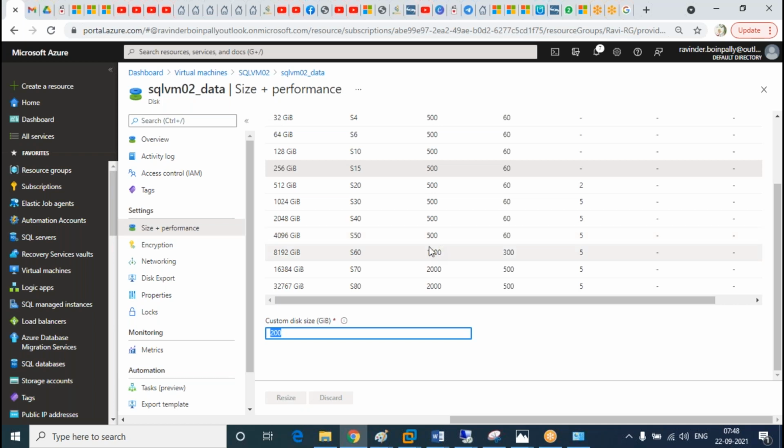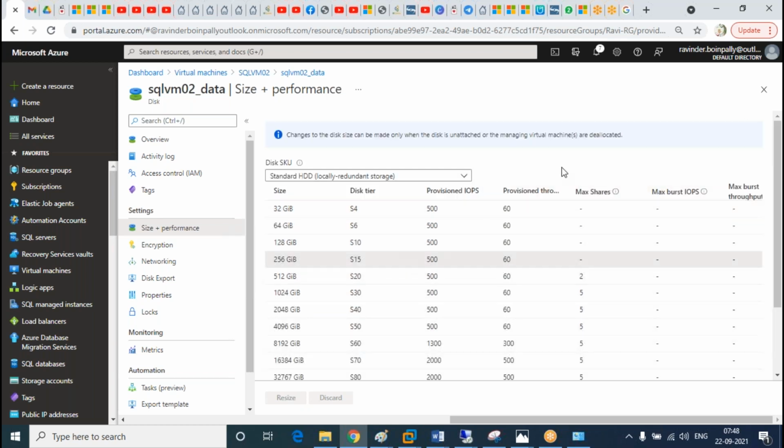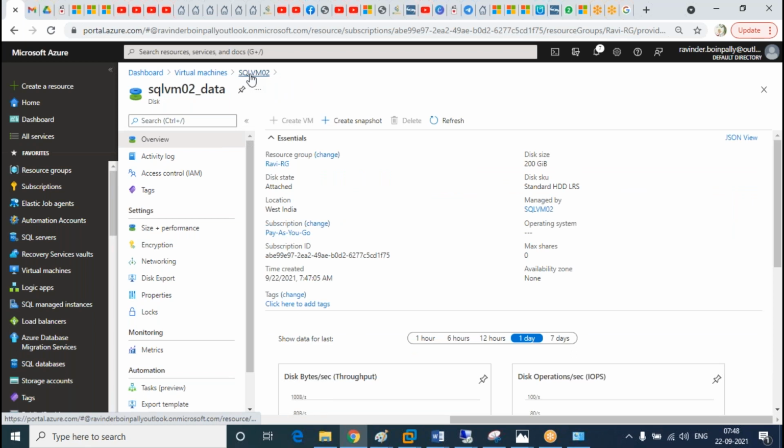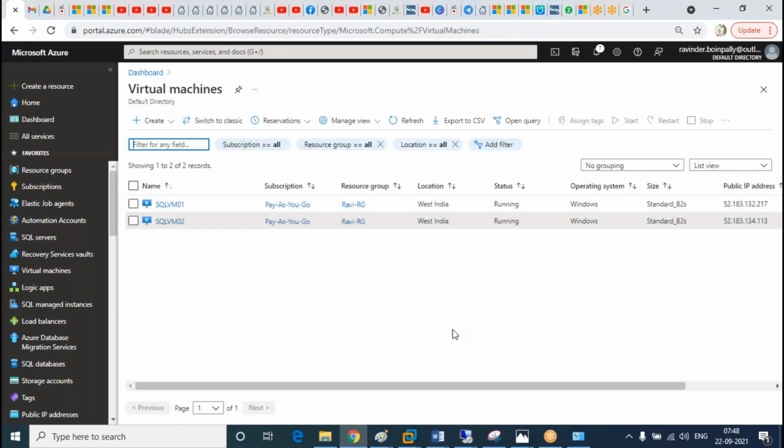So what is the procedure to do this, basically? Okay. First, I'm going to deallocate the VM. When you deallocate the VM, multiple things will happen. Focus on this one. This is a very important interview question for all of you, so pay close attention. The VM is running at the moment. I have to deallocate the machine to expand the drive. There is no other way.